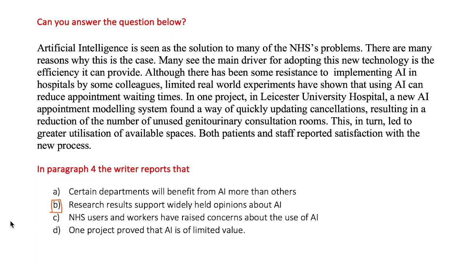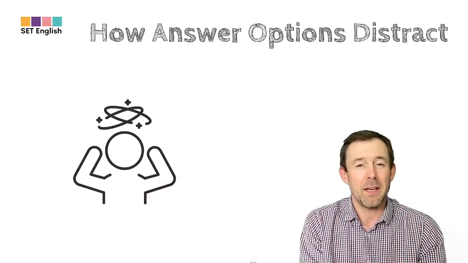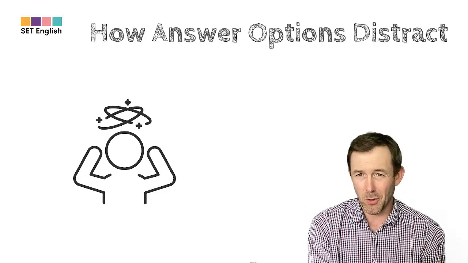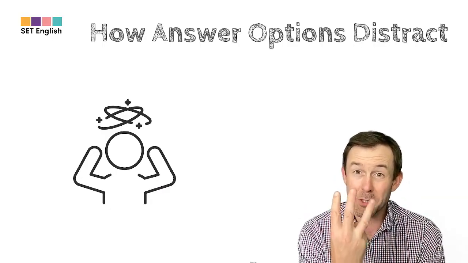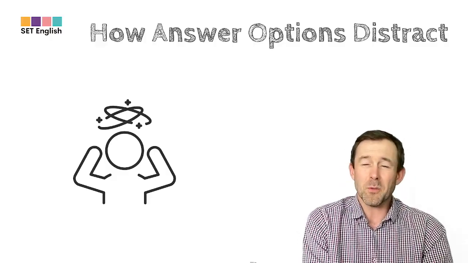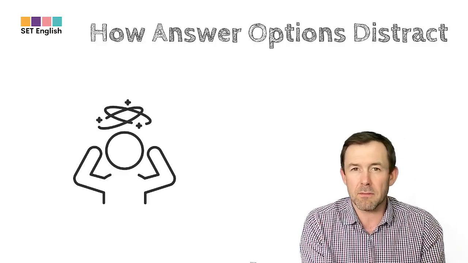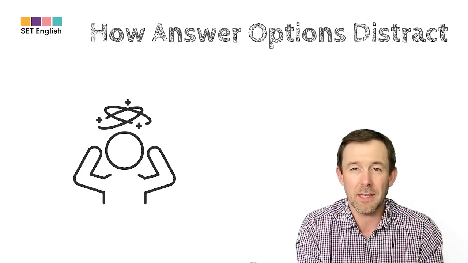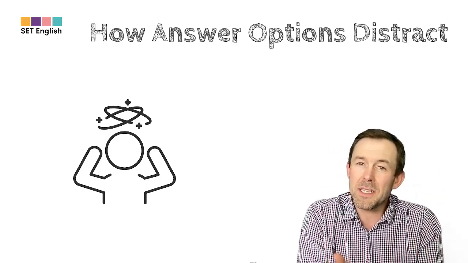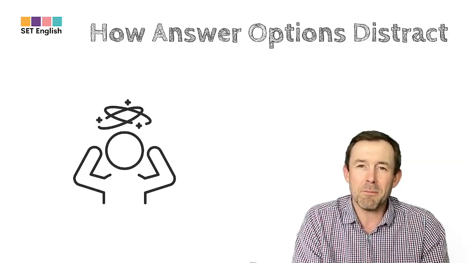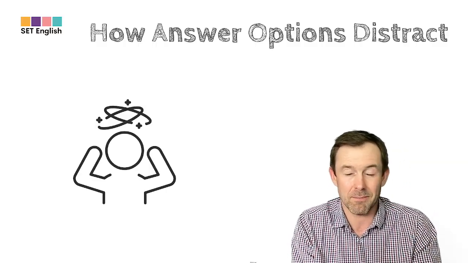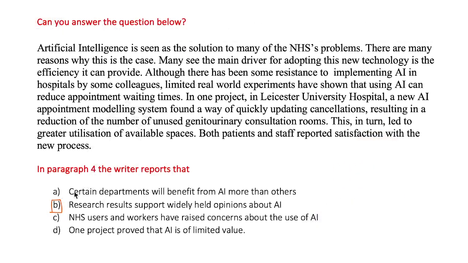Well, let's talk about how OET Part C distracts. By nature of the type of question, there are always 4 options. Well, 3 of them must be wrong. Now, the people who make the exams don't think, oh, how can I do this differently for every question? They have tricks that they can use, distracting tricks, ways of making you feel like this is the answer when it isn't. So I'm going to show you a few of those now, just a couple of them actually, because it's only one question and there are a variety of them, and quite often we go through these in our classes. But let's review it.